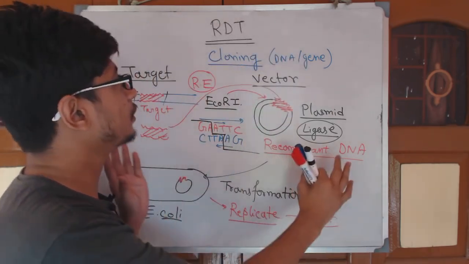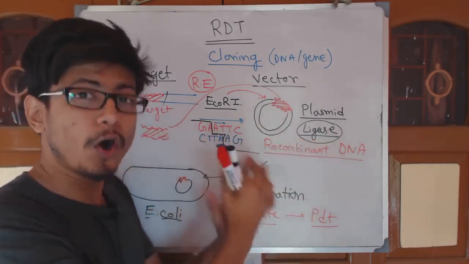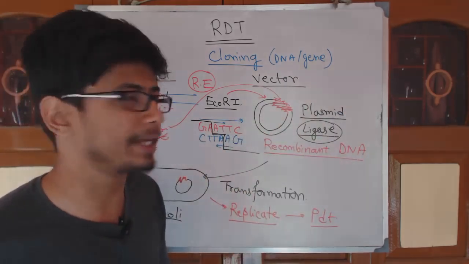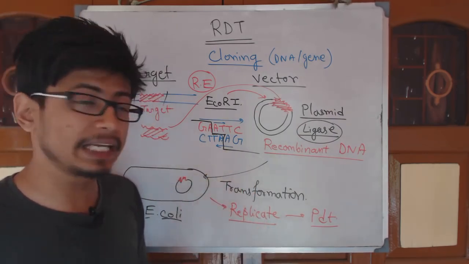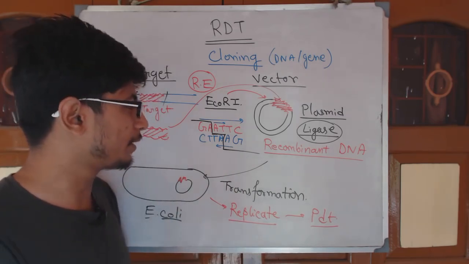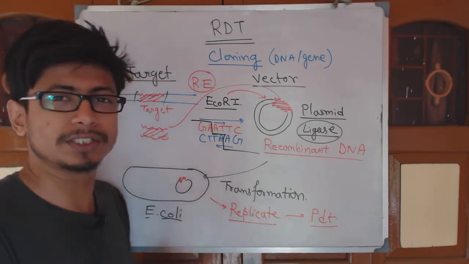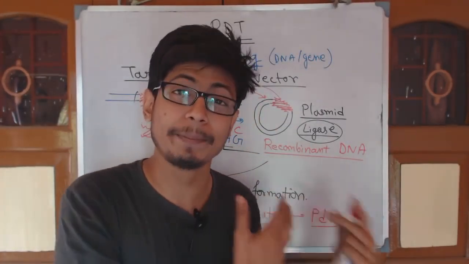So this is the first video of recombinant DNA technology regarding gene cloning or DNA cloning or molecular cloning, whatever you like to say. In the next video we'll be talking in detail about vectors, as well as the different stages and screening process and many more detailed things, and also the applications of recombinant DNA technology.